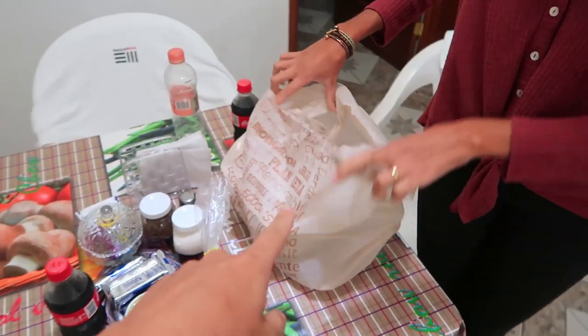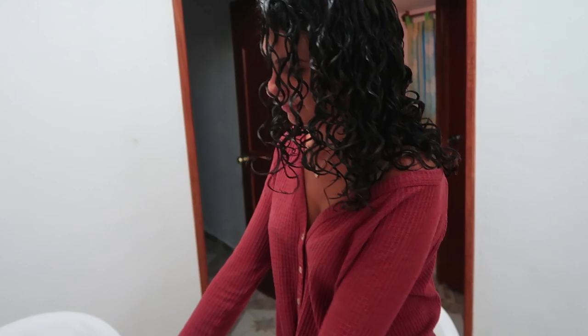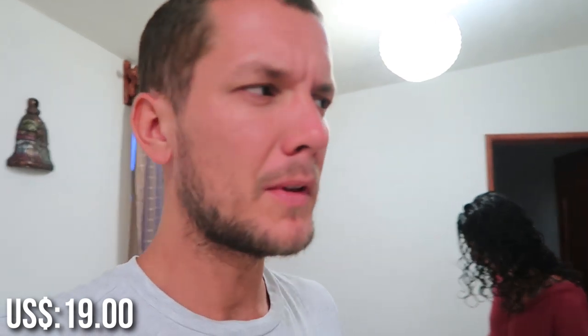We ended up coming back to the apartment because it's pouring down, so we decided to eat here instead. So we just got Uber Eats, a guy to deliver some food, and I think it was fish, right? Yeah, fish fillet, and two Cokes. There you go. So all that food for the both of us was about 370 pesos. Probably a bit more expensive than when we eat in the street, but yeah, we don't want to be out there right now. And I'll just show you the apartment quickly.